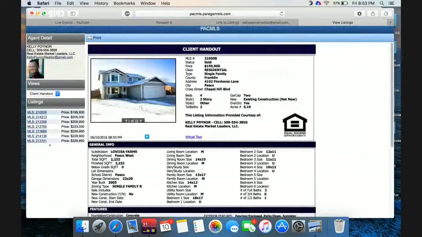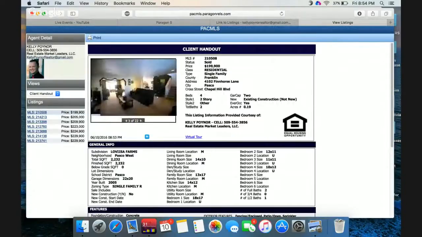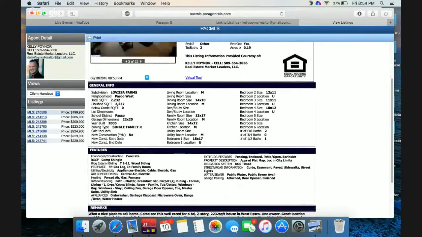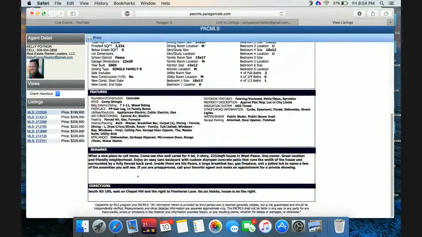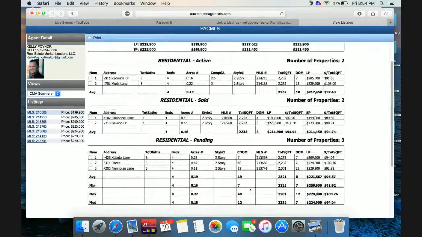Here are those MLS listings. Here are the prices and everything of these properties. The client can open this up and see what the house looks like, and see if it's something comparable to theirs or something they like. Here's the sold price. This one was sold. It gives them dining room size, bedroom sizes, square footage, location, all the amenities attached to the house. Or they can come over here. This is pretty important. Some people don't see it, but you can click into summary, and it brings up what I was talking about earlier.